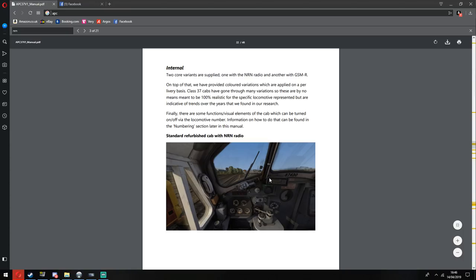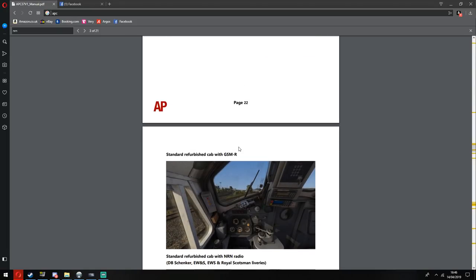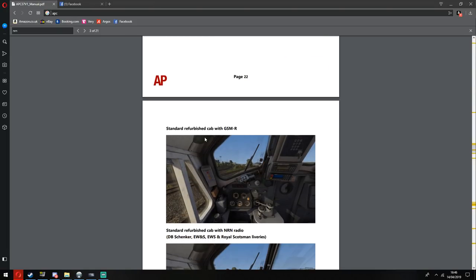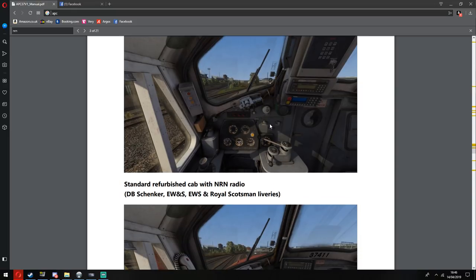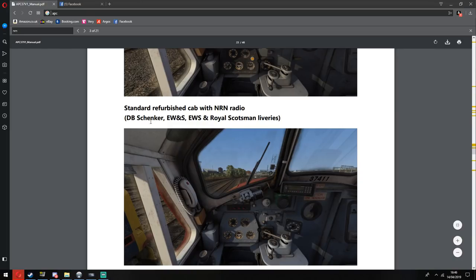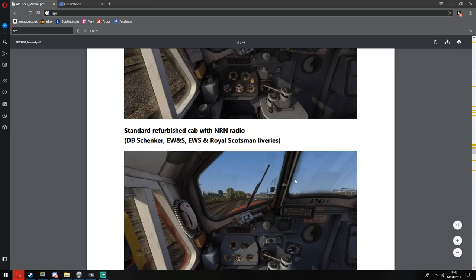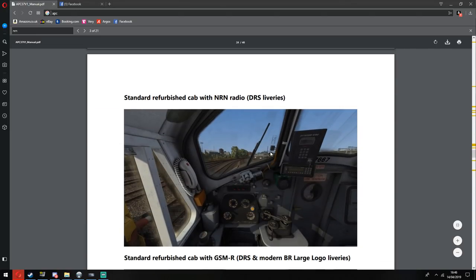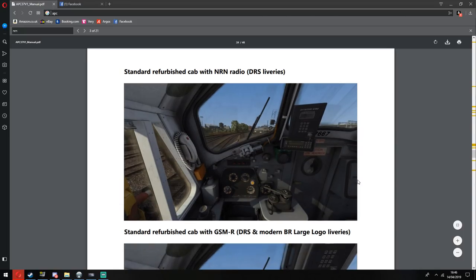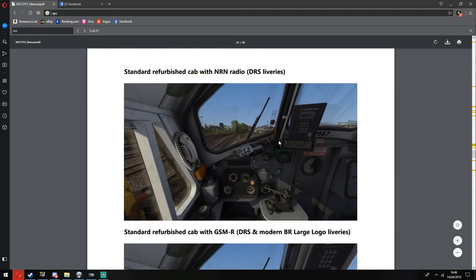Now between this one and the next one, really, in my opinion, there should be a standard refurbished cab with NRN radio and RETB, but there isn't, and I'm not going to mention that again, but that's what it should be really. Standard refurbished cab with GSM-R, so you can see there on that picture. Let's zoom in a bit. Then you've got standard refurbished cab with NRN radio, DB Schenker, EWS, Royal Scotsman liveries. Again, some of those I'm sure should have RETB because they worked on the West Highland in that period. And the Cambrian. So yeah, standard refurbished cab with NRN radio, so that's the DRS version with the data card version there.